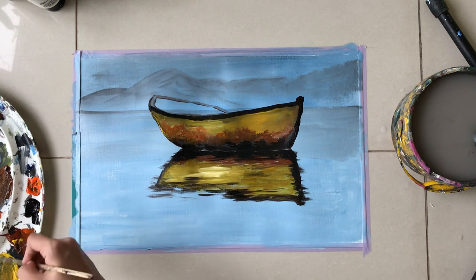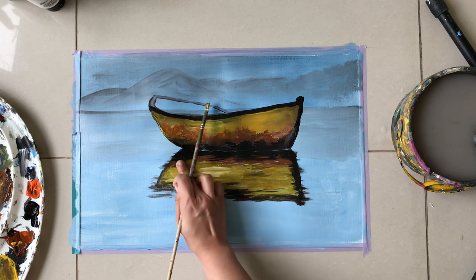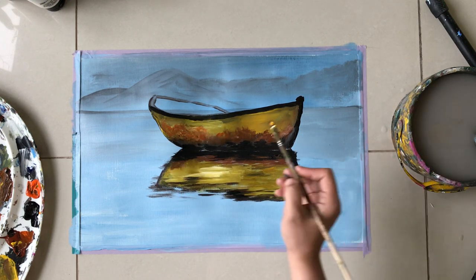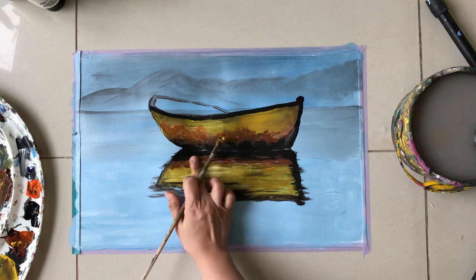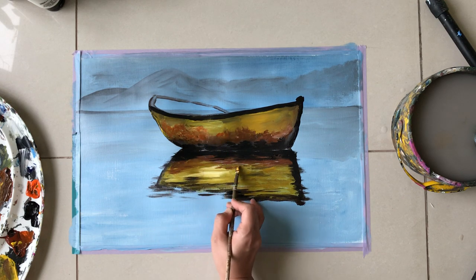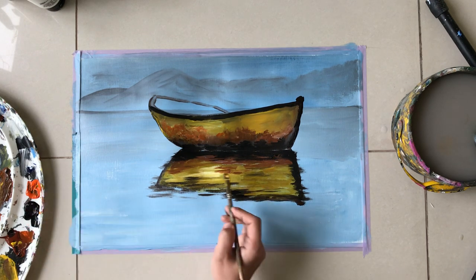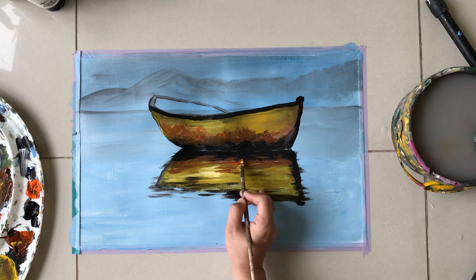Okay, and the same way that we did the boat, we're going to do that to the reflection area. Okay, I'm gonna apply some orangey color.